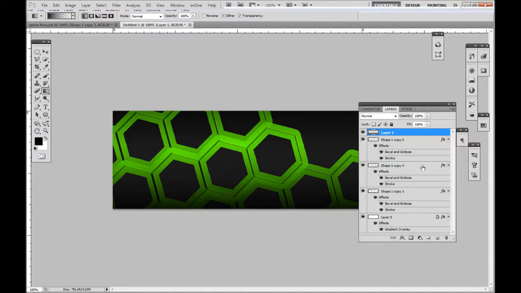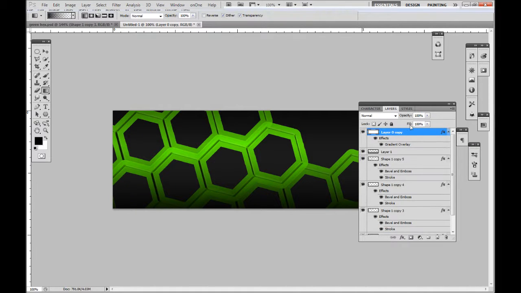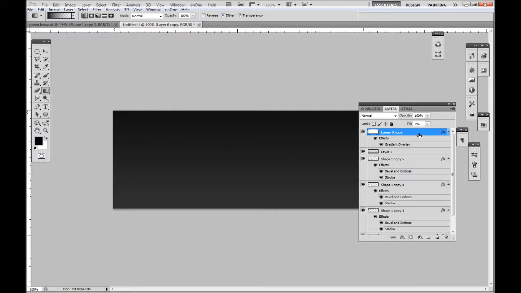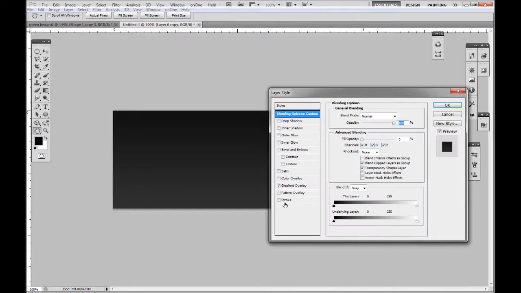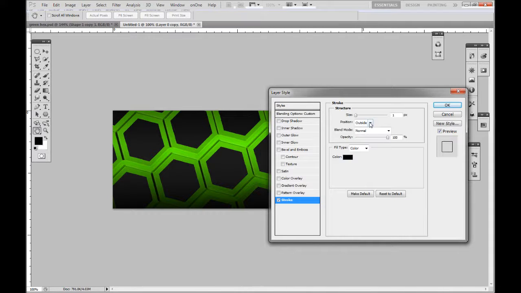like that. Cool. Now we're going to select the background layer, and we're going to duplicate it. We're going to bring that all the way to the top as well. Decrease the fill, and we're going to go into the layer style options and deselect that gradient because I left it on. We're going to give it a stroke, and we're going to make sure the stroke is set to inside, and give it a 4-pixel stroke.